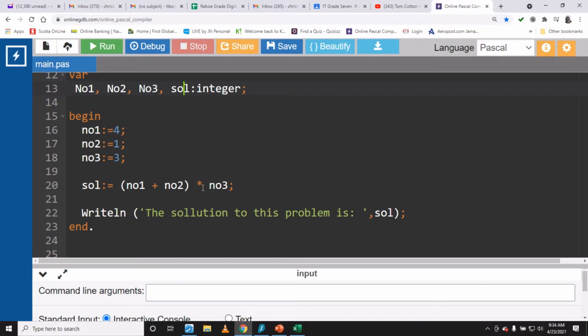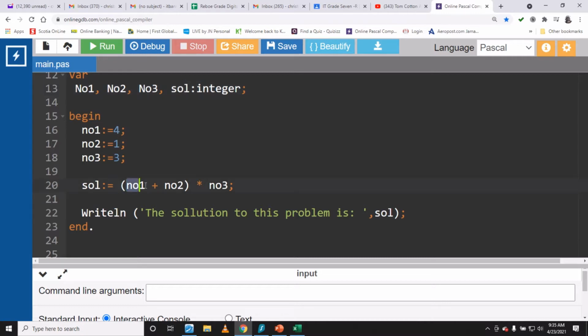The commutative law speaks primarily to this. Addition and subtraction will give the same answer no matter which way you start the calculation. Alright? We're going to discover that a little bit later on. But here is what we have. Solution therefore equals num1, open brackets, num1 plus num2, times 3. Num1 and num2 is 4 and 1 respectively.